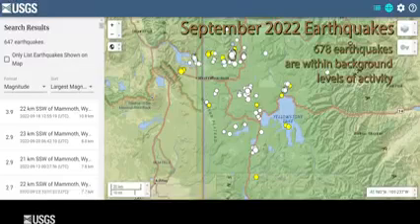This may sound like a lot, but it's actually not even the most earthquakes we've come close to in a given month. A few years ago, we had more than 1,000 earthquakes a month happening in Yellowstone, and even just last year in 2021, there were months with over 800 earthquakes.